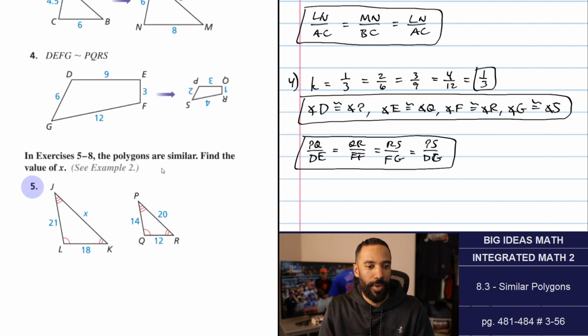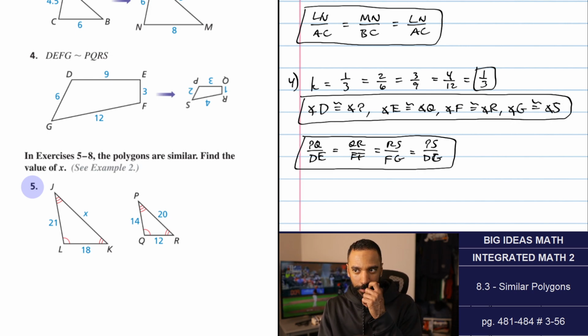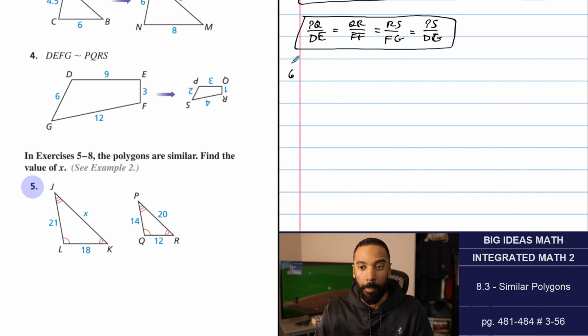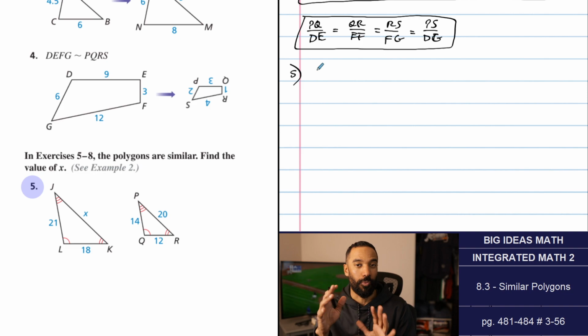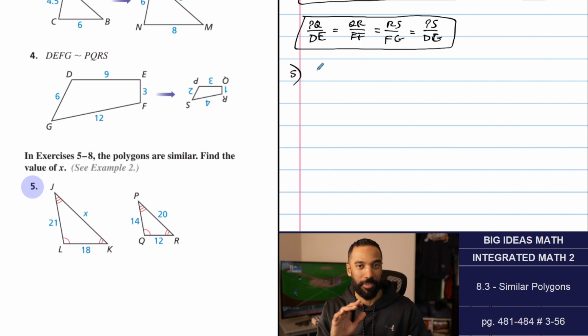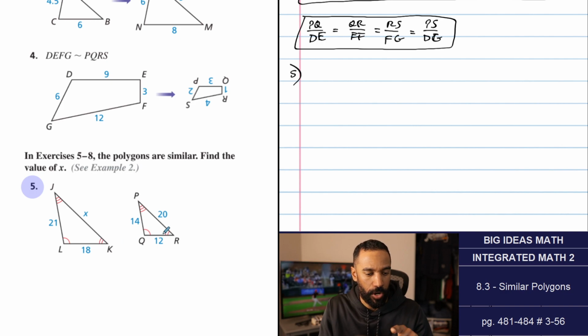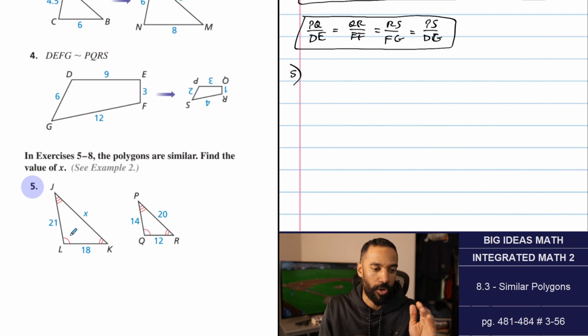In exercises 5 through 8, the polygons are similar. Find the value of x. So, and once again, unless there's something I need to redraw, and I'll probably just do what I did for the last one. I can kind of reconfigure it, and even if I have to flip something over and make it backwards or upside down, just go with it if it's drawn a different direction. We'll play with it. They tell you they're similar. Now, here's a difference. They didn't write the similarity statement, so we got to go by, once again, both side lengths and look at where the angles are that correspond that should be congruent. If the triangles are similar, the corresponding angles will be congruent.